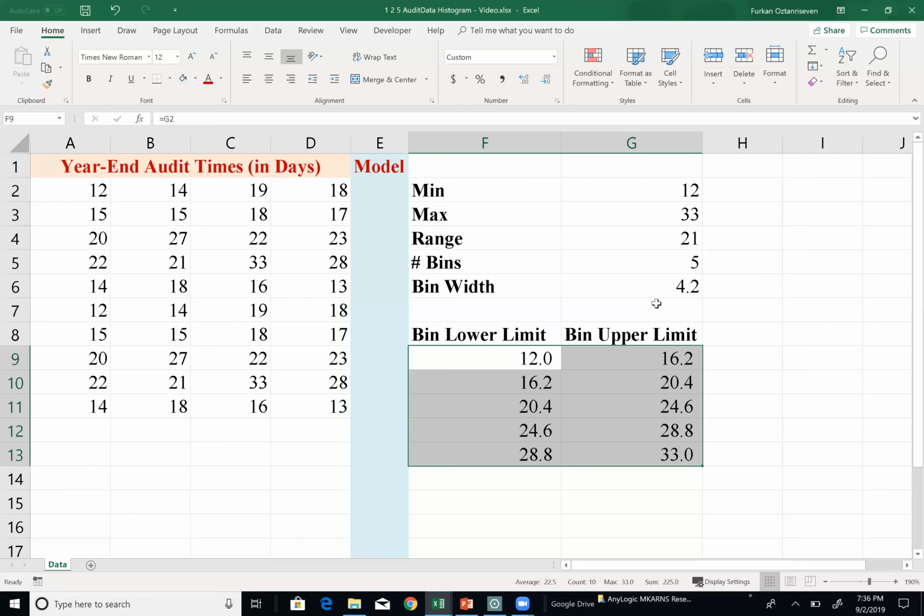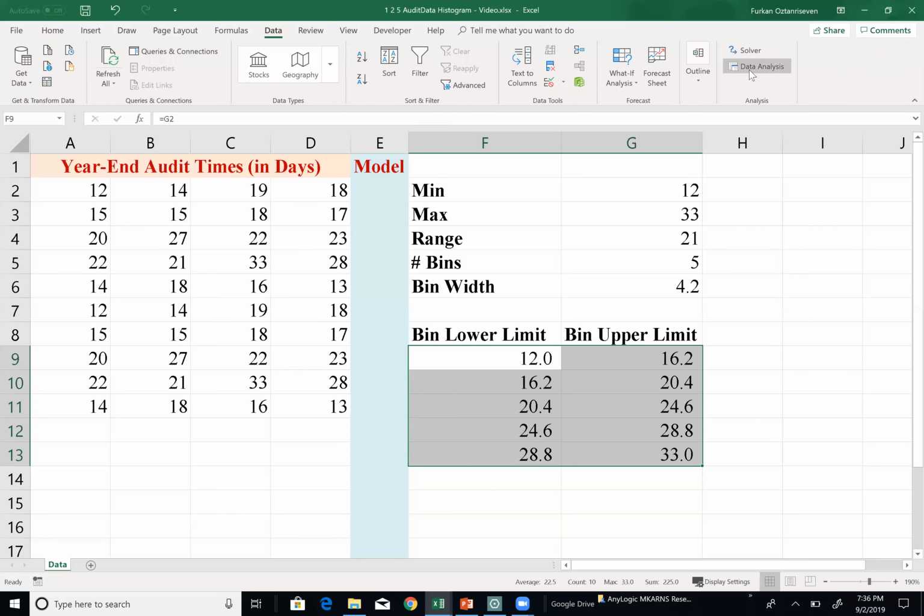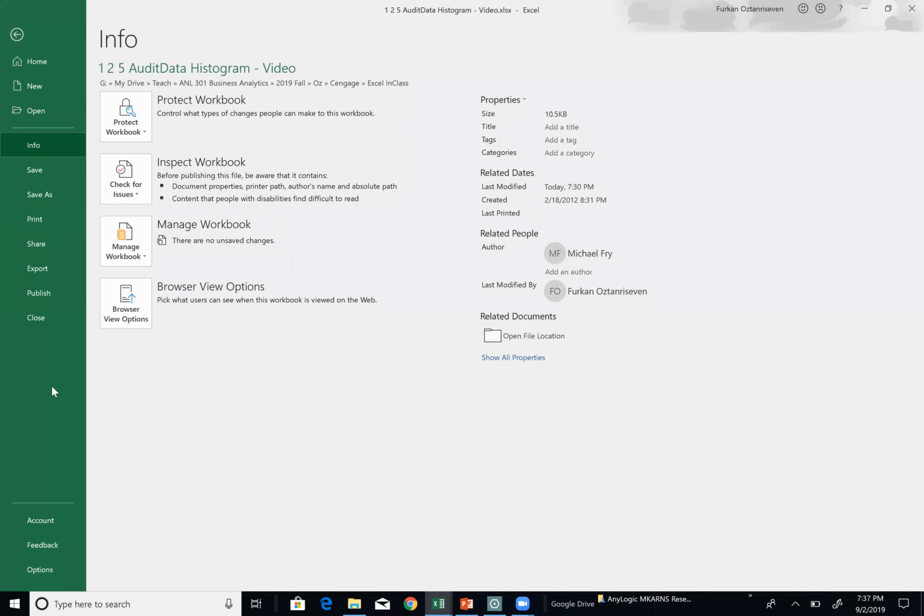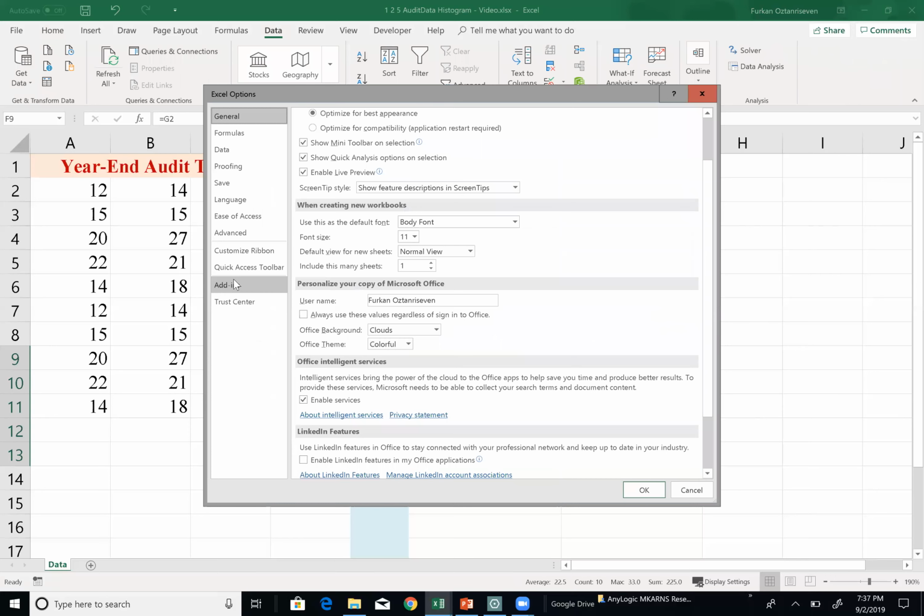However, to be able to do that, you need to click on Data tab, and here you should see Data Analysis, but by default, this Data Analysis is not available for you. So how can you add this Data Analysis under Data tab? What you need to do is go to File, and then click on Options, and then here you will see Add-ins.